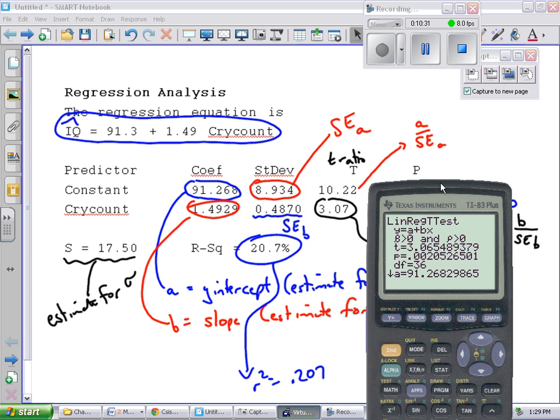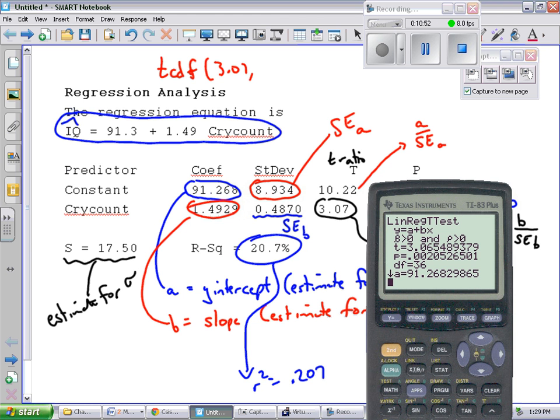Okay, so I got the test statistic, 3.07, and what do I do with it? I can use the green chart. I can use my T distribution chart with 36 degrees of freedom because it's N minus 2. Then I have to write that on here. I didn't give you that with the Minitab output. And then I could go over and find the P value. Or if you're using your calculator, you can do TCDF of the lower bound, upper bound degree of freedom. And that will also give you the 0.002.